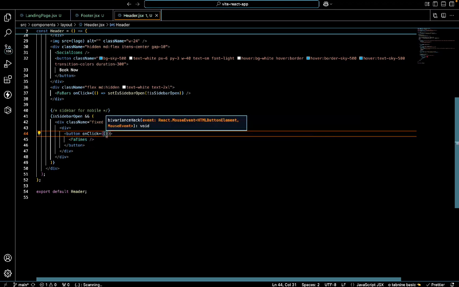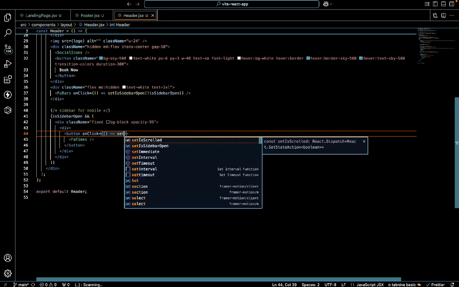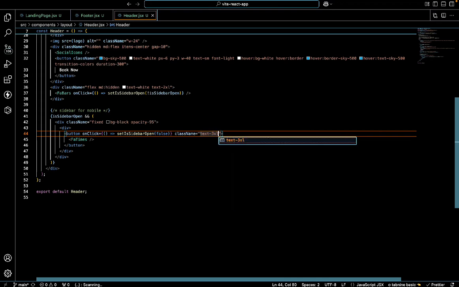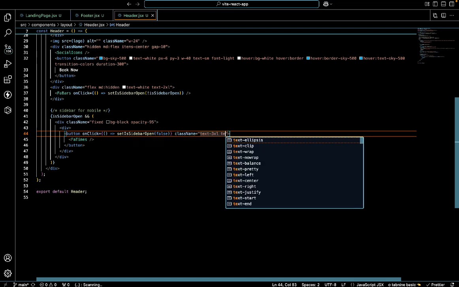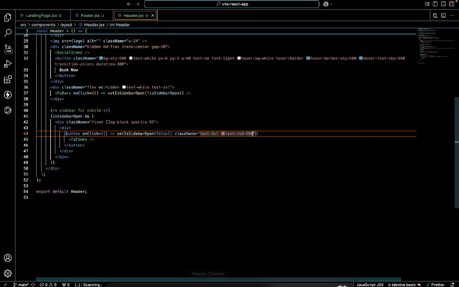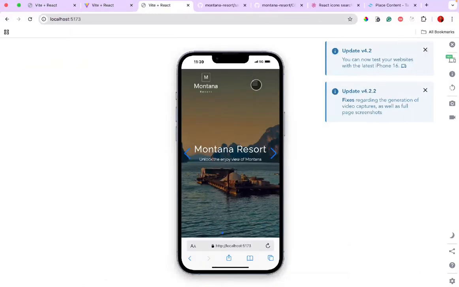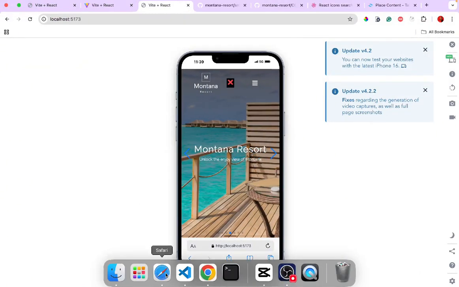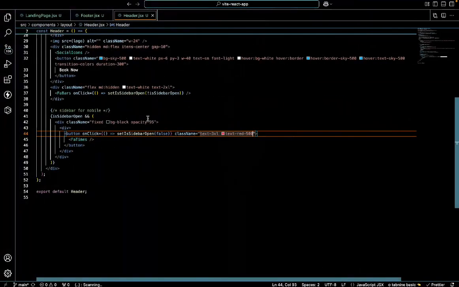So say parentheses, make a fat arrow function, and say set is sidebar open. You make it false. If sidebar is true, for the text, you want it to be large or extra large. You give it a text of red because it's a close button, so I would like it to have this red text. Okay, it looks good for now.